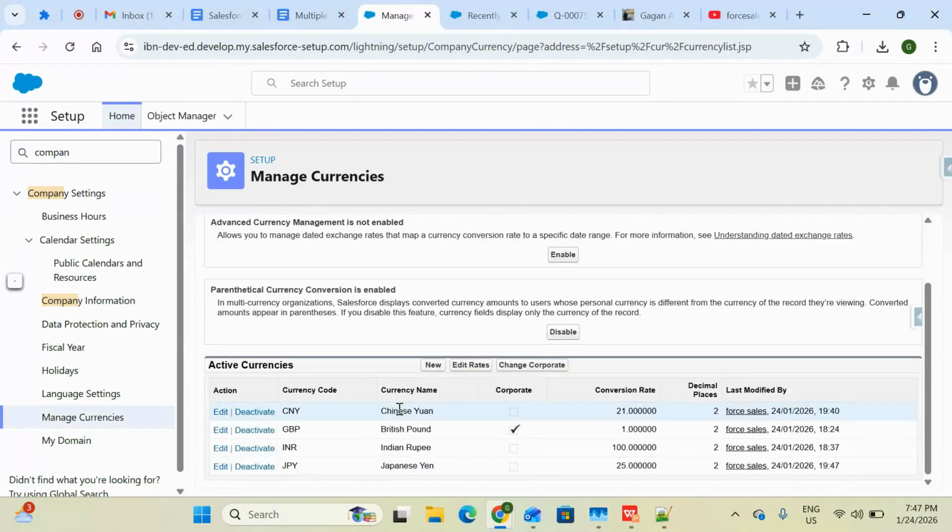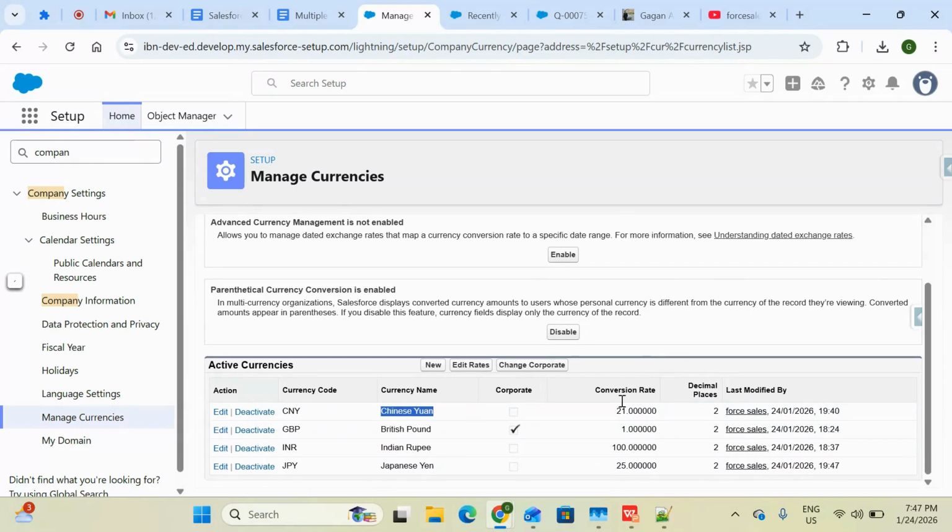And here you can see another currency has been added, the Japanese one. So if you see that the default currency is pound, all the reporting will at the end give you the revenue in pounds, but in the quotation configuration and generation, the customer can see the quotation in Japanese yen, Indian rupees, and Chinese yuan. And I will show you how.